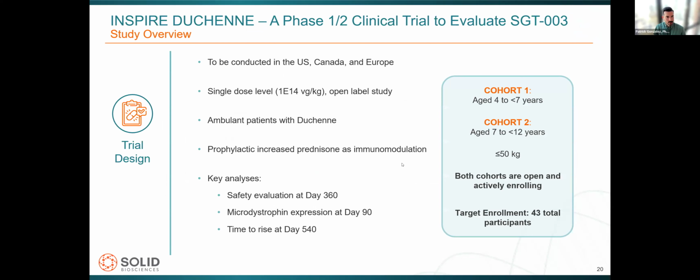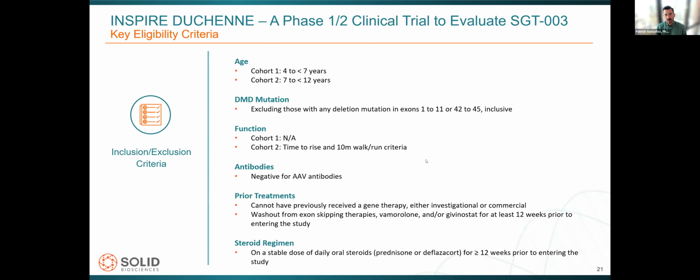Yeah, and I'll even go to just the eligibility for it. So right now, what we know is that, kind of like any other virus that you get, when you administer a gene therapy, your body is going to naturally produce antibodies against it. And because we are looking to take advantage of that virus getting this payload to a muscle, to a cell, and then to be able to express this, what we know is that when there are antibodies present, they essentially prevent this treatment from doing what it's supposed to do.